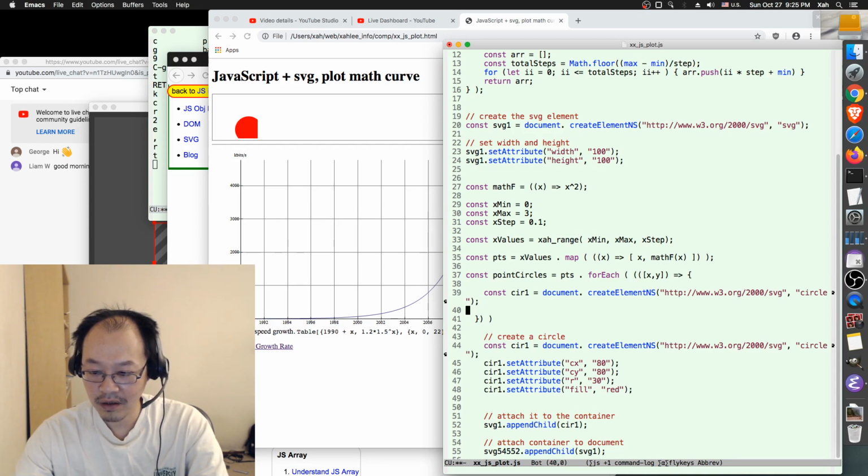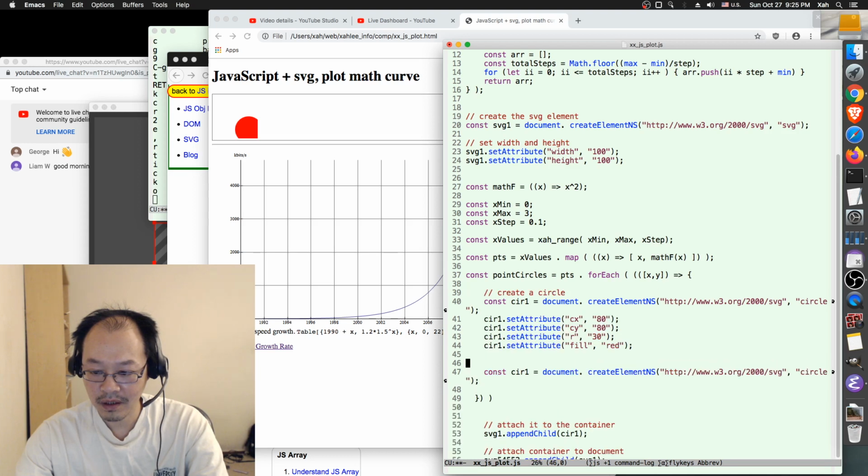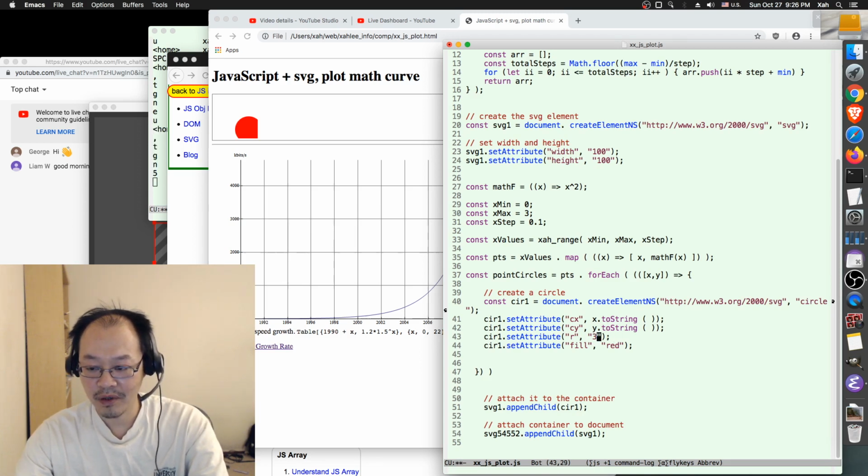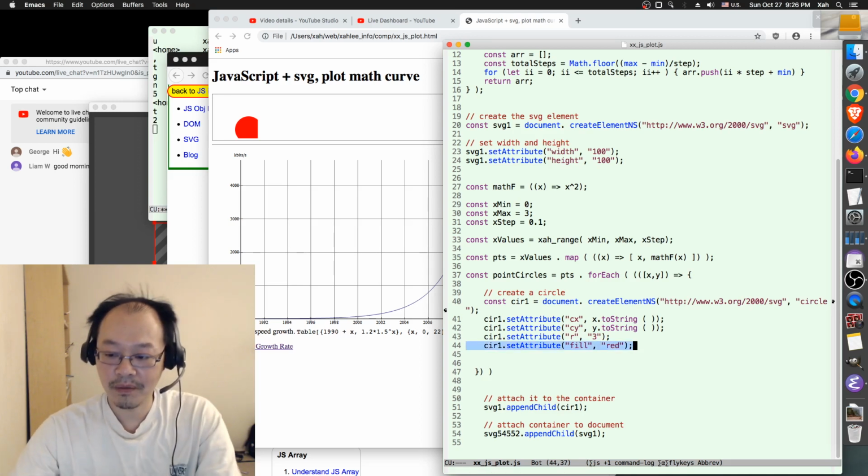Let's copy this here. For each x and y point, first of all we create a circle. We set the x coordinate to be x, toString, and for the y coordinate we do the same thing, toString. The radius will be, let's say, 3 point for now, and the circle will be colored red.